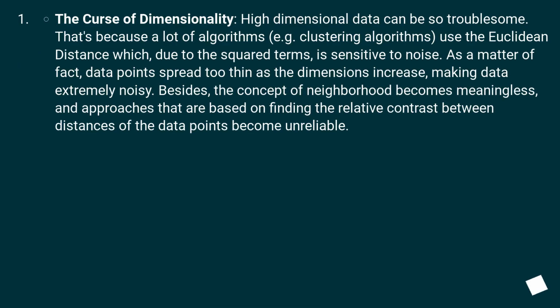The curse of dimensionality. High-dimensional data can be so troublesome. That's because a lot of algorithms, for example clustering algorithms, use the Euclidean distance, which, due to the squared terms, is sensitive to noise. As a matter of fact, data points spread too thin as the dimensions increase, making data extremely noisy. Besides, the concept of neighborhood becomes meaningless, and approaches that are based on finding the relative contrast between distances of the data points become unreliable.